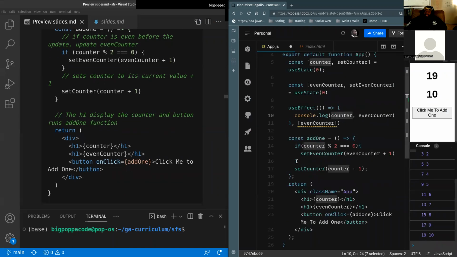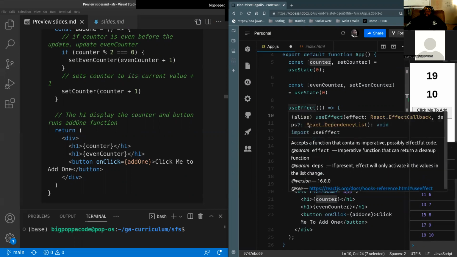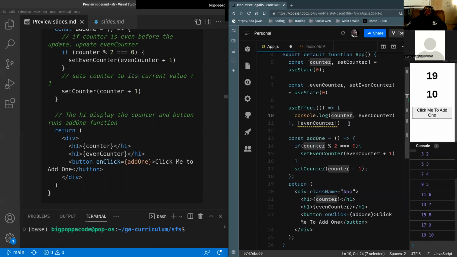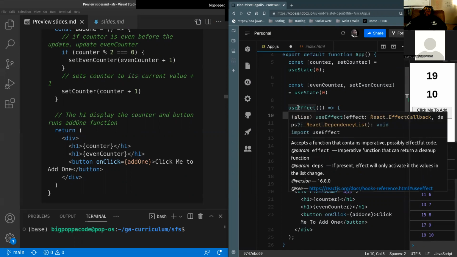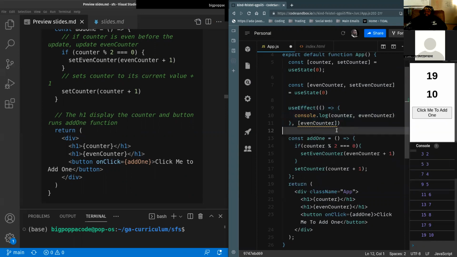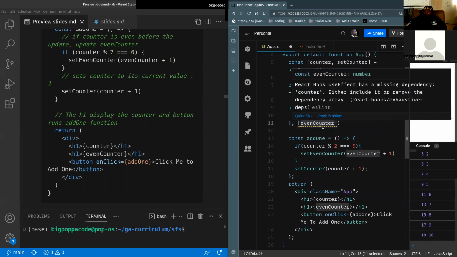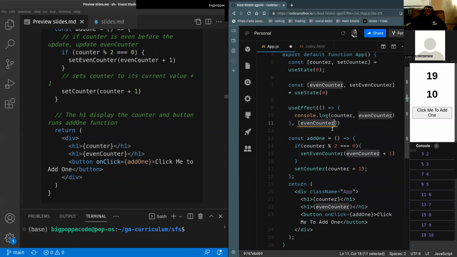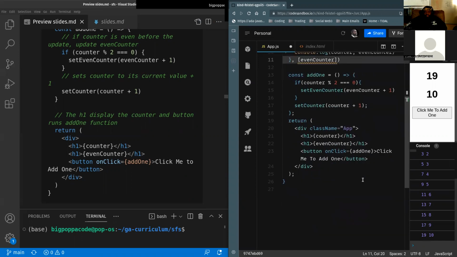The other thing that I want to mention about useEffect is that it is always going to run when the page first loads as well. So you've got to be careful with that. When the page first tries to load, the useEffect is going to run, guaranteed. Then every time it runs after that, it's only going to run whenever this variable here changes, right? And there we go. Cool, cool, cool.